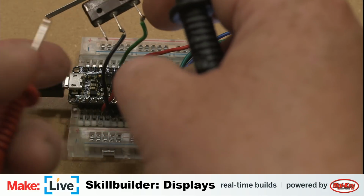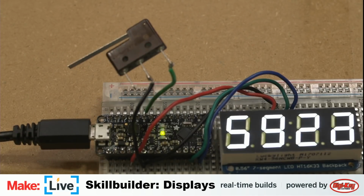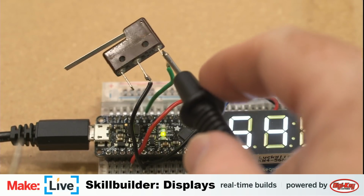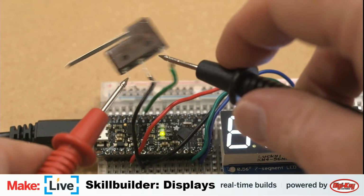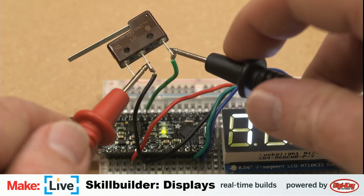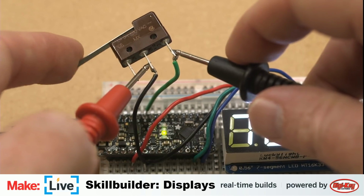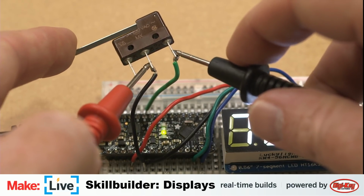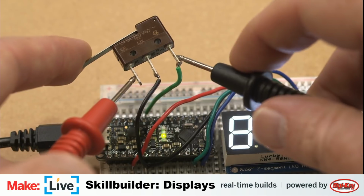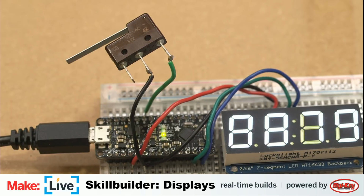Okay, so this green is our common pin here. Do that so you can see it a little bit easier. So this is our common pin here. This is, actually, this is the normally open part of the switch, so that when you close the switch, that's when we get continuity between there, and then test that, and then when we close the switch, that opens up, and so it's just different ways of having the switch interact with things.